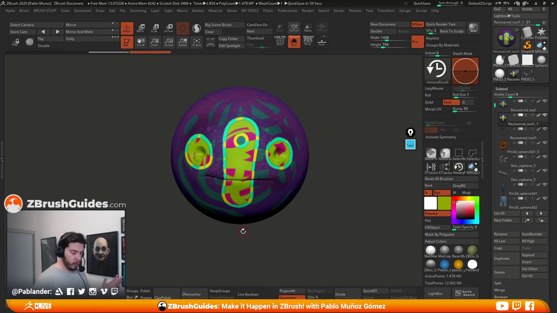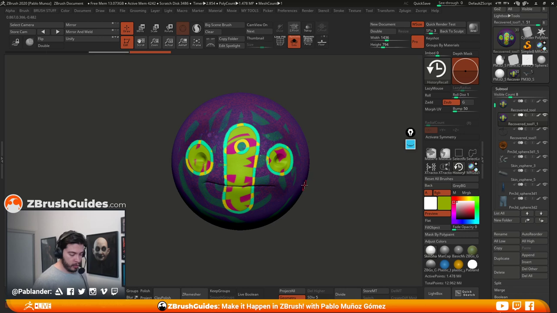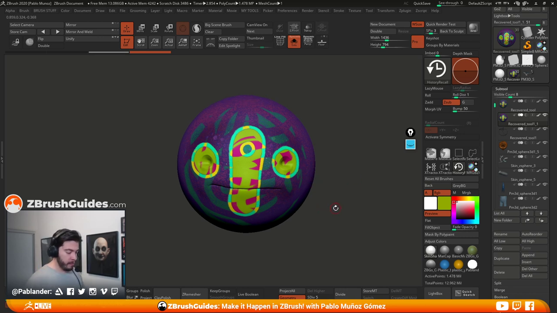Definitely a whole world of possibilities that you can use with these features. I think I covered some of them. The main ones, which are the Morph UVs, the extractor brushes, the adjust by polypaint, and the draft as well. There are a few things that I would probably like to go into in more detail. But again, if you want a full review of most, if not all, of the features, you can go to the ZBrush Guides website, and it's in there.